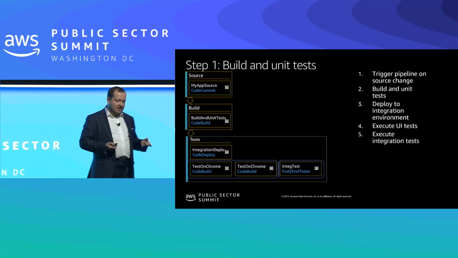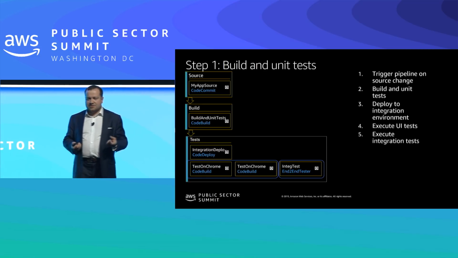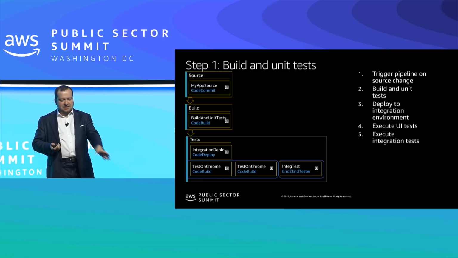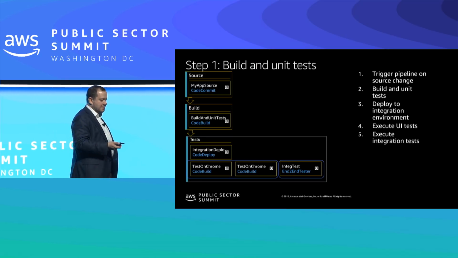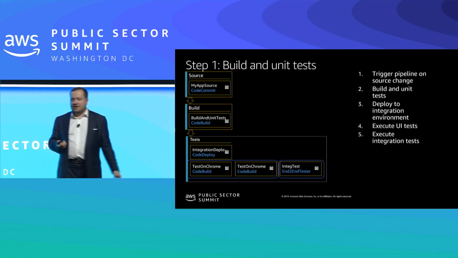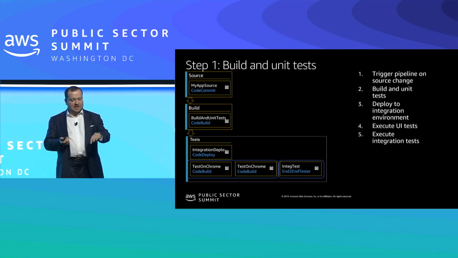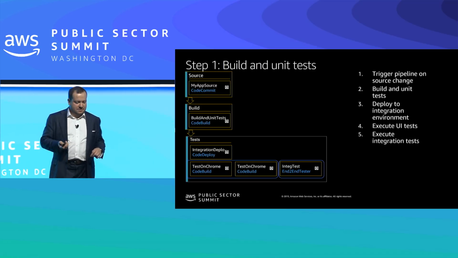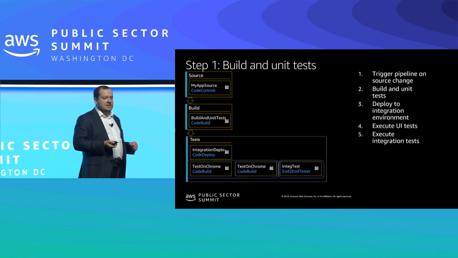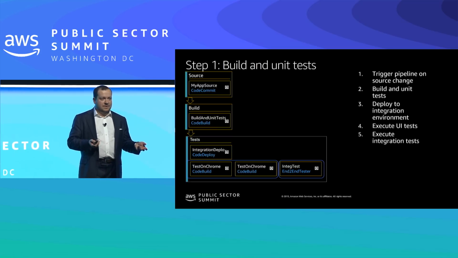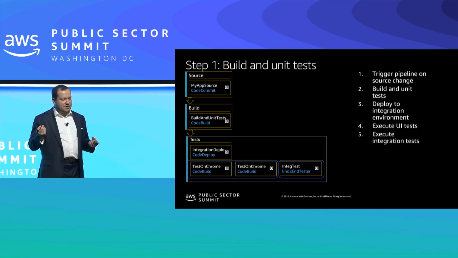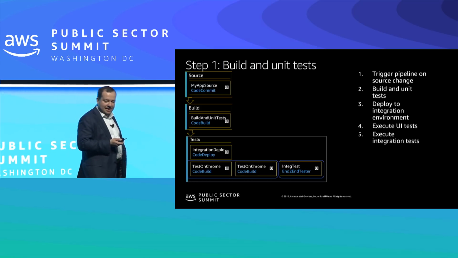So you do things like, I want to see how this web app that I'm building looks on Chrome. And I want to see how it looks on different versions of Chrome. For example, you can use Selenium for that, which is an open source tool. And you can trigger that Selenium to be run in CodeBuild. And then you might have a custom integration test. Let's say that's a Lambda function, right? In a Lambda function, you can put any kind of code you want. So we're going to write a custom Lambda function, and we're going to trigger it with CodePipeline.